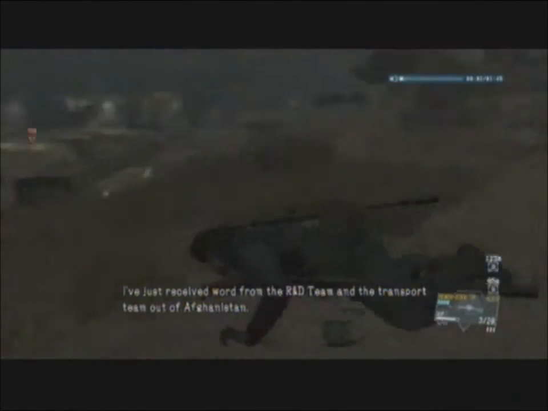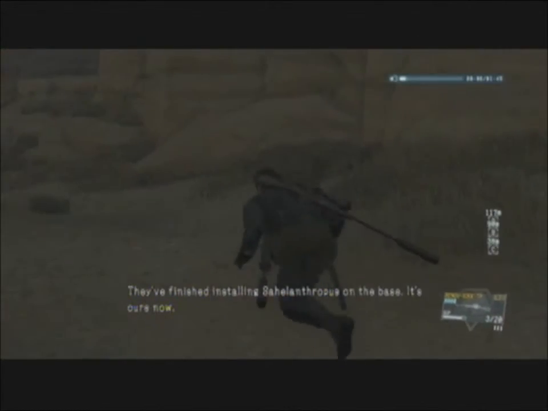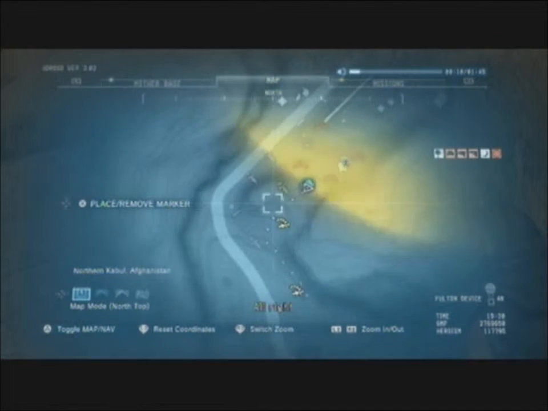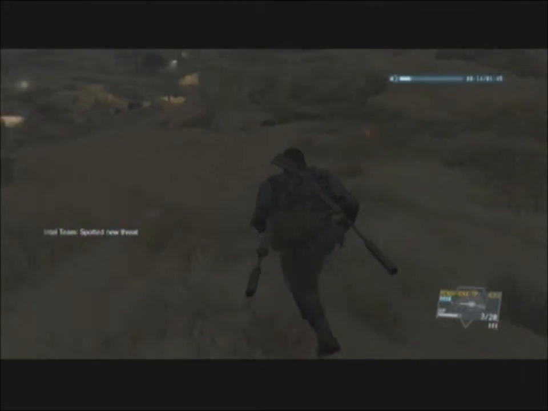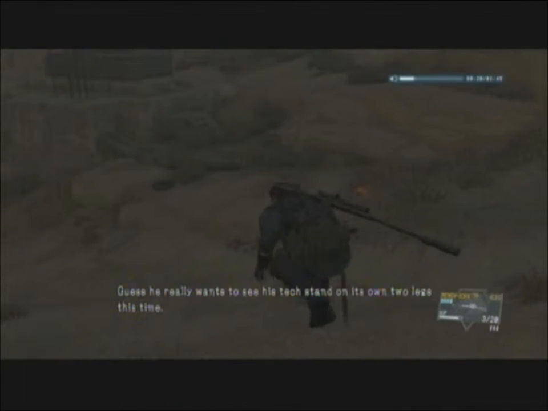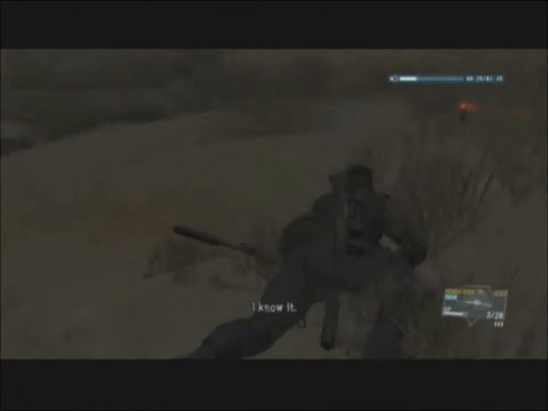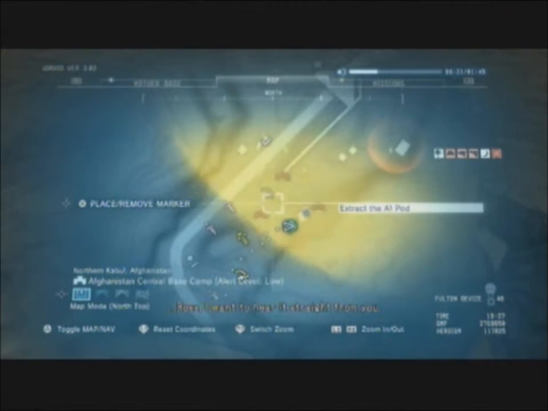Just received word from the R&D team and the transport team out of Afghanistan. They finished installing Sahelanthropus on the base. It's ours now. All right. Don't let any of the staff touch that thing. Especially Emmerich. Of course. That guy's crush on Sahelanthropus is beyond a joke. Guess he really wants to see his tech stand on its own two legs this time. That's not gonna happen. I know it. So you've got no plans to make it operational again? Damn right. Boss, I want to hear it straight from you.